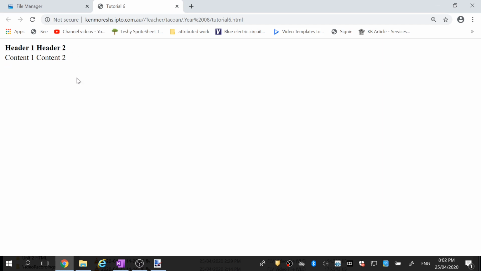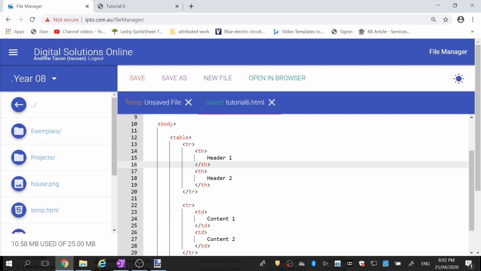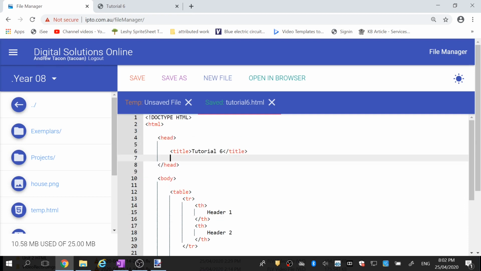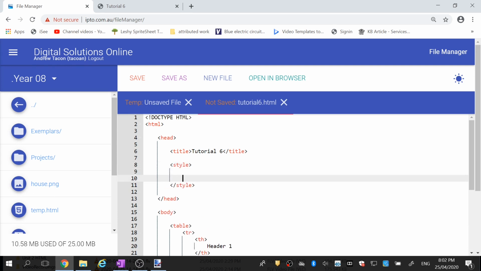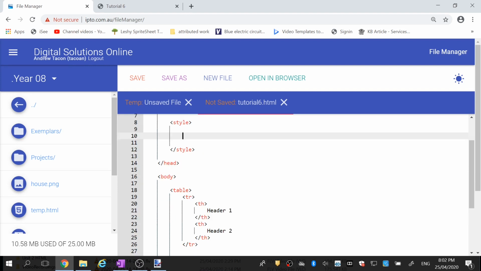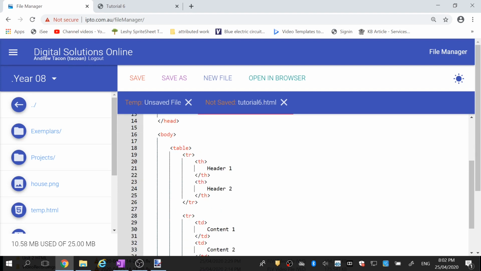So let's add a border to our table. Now we could do it down here, adding different properties or attributes to our table, but it is much cleaner and easier to once again use some CSS. So I'll create some style tags. Now if I look down here, I have table, tr, th, and td as my tags.